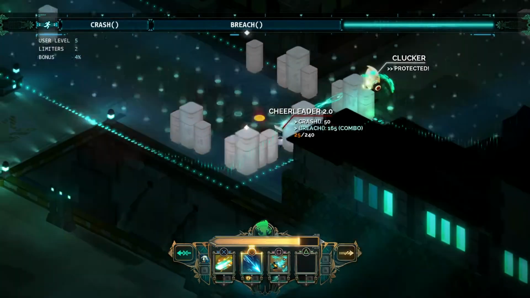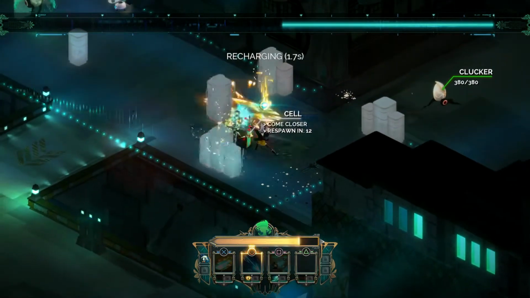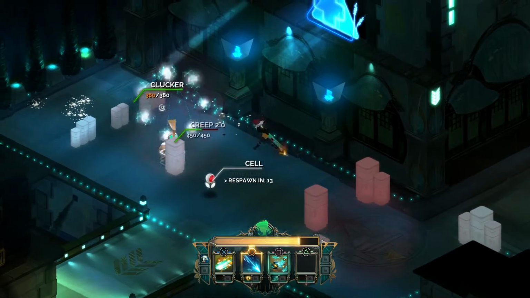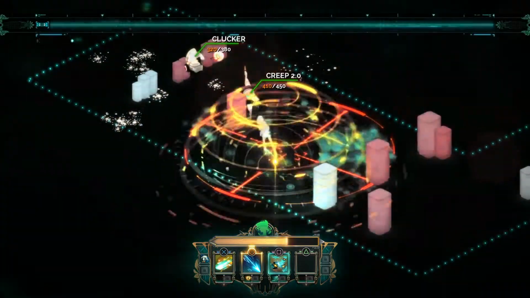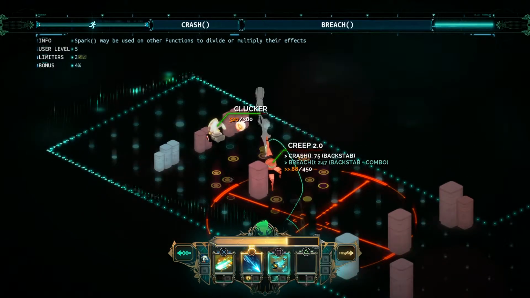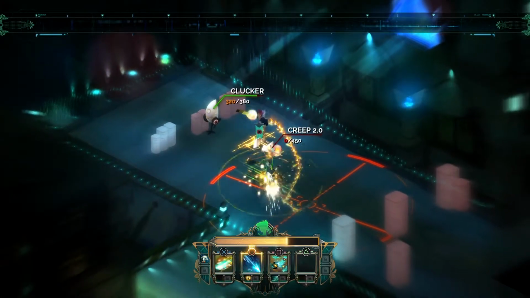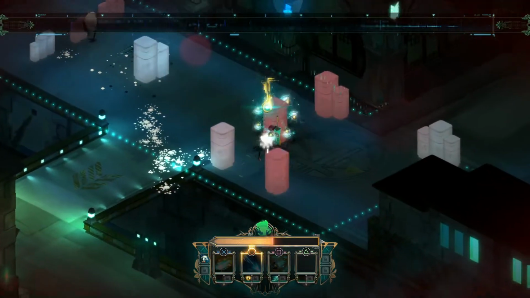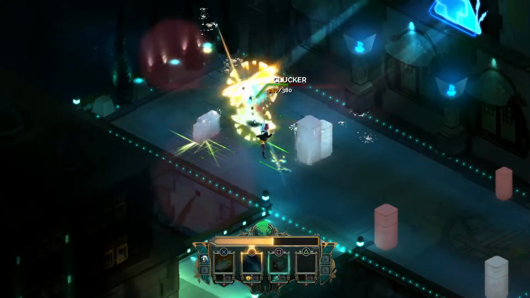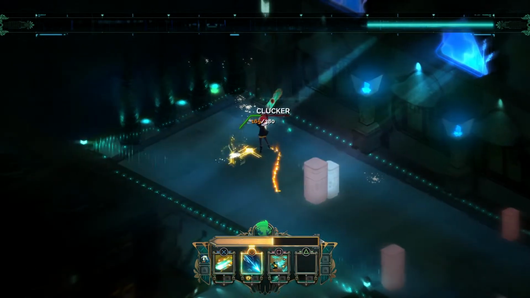Bring down this cheerleader. Spark to get ourselves. Bring down the next cheerleader. Oh, shoot. Where'd you come from, creep? Alright, you're the bigger threat, so we're going to take you out first. Crash, breach, breach. Spark to get ourselves. Thank you, chicken. I think maybe I'll start calling them Sanders from now on. That sounds better.